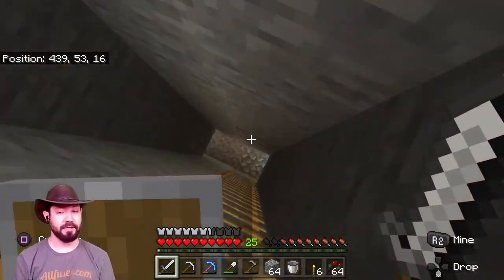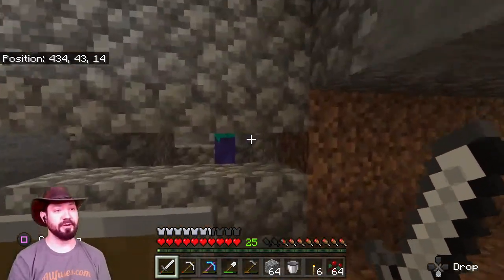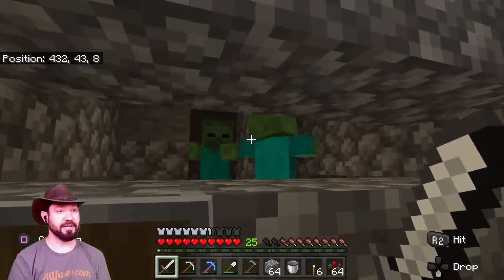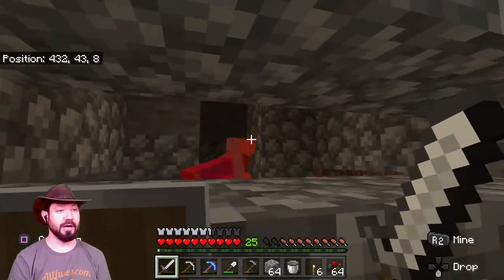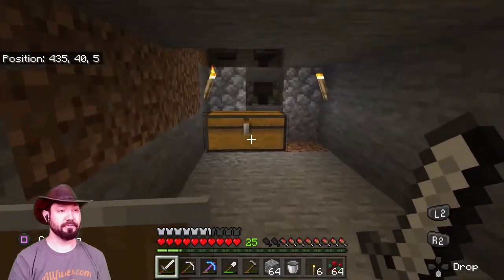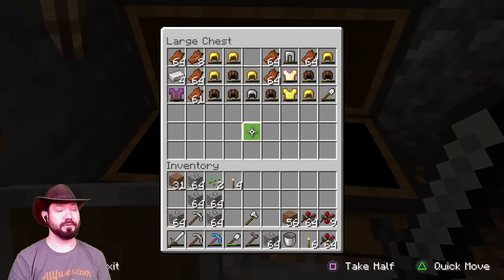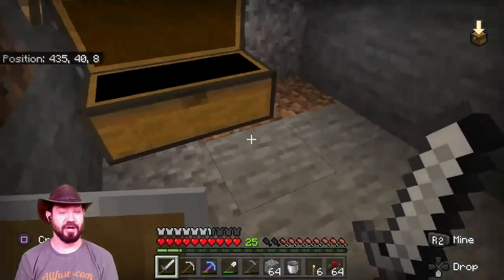Come on, down we go. All right, then it goes down here. They fall, they take fall damage. Hey guys, I'm over here. Oh, you can't get me. Okay. And come down here. And voila. I have so much rotten flesh.